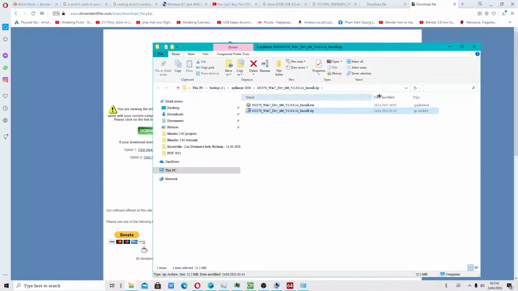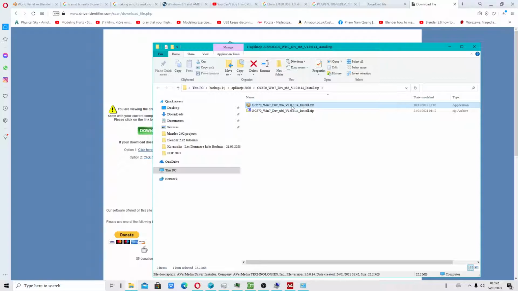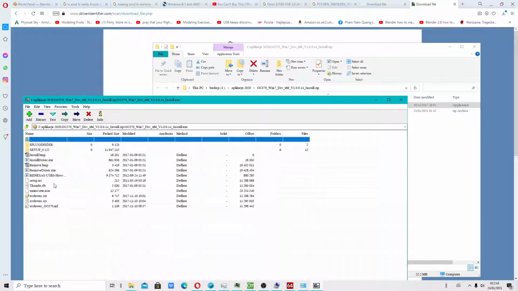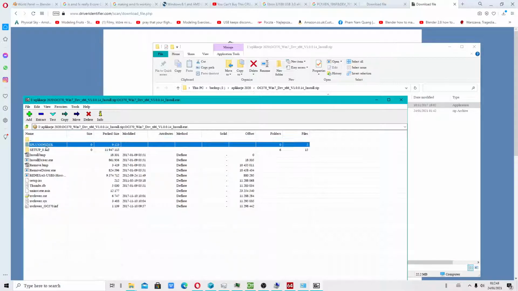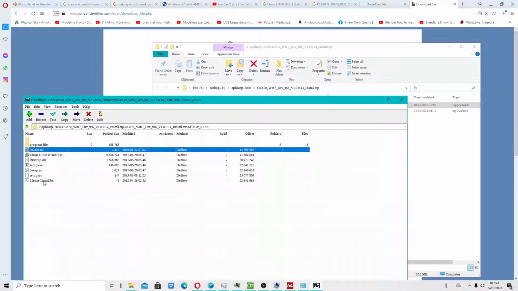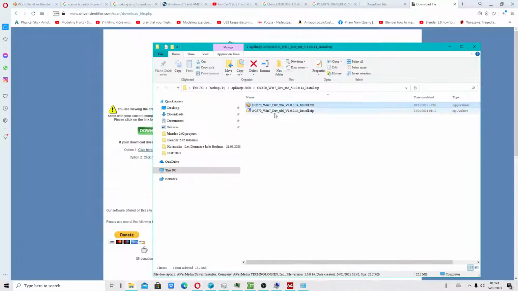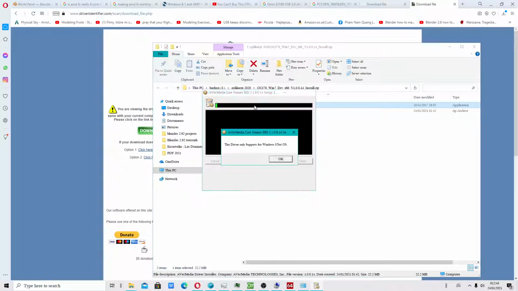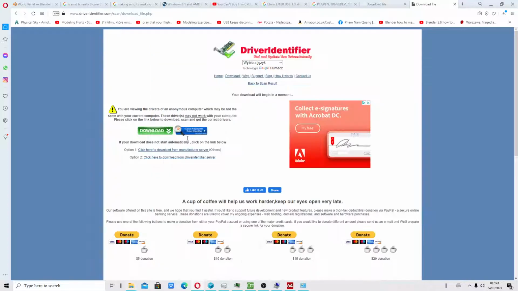What is this? Is this safe? Oh no! Oh no! What I did, I had to open this because I don't like that type of installer. What is this?